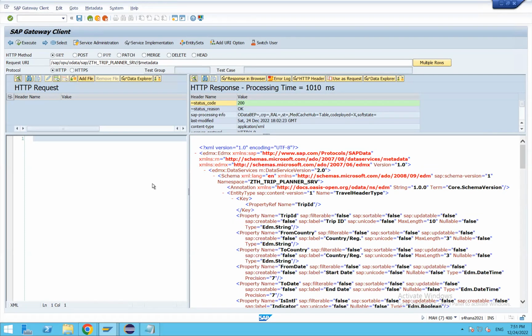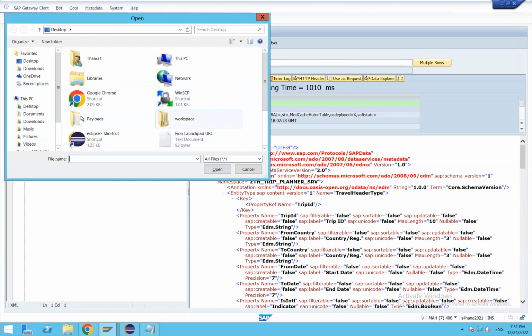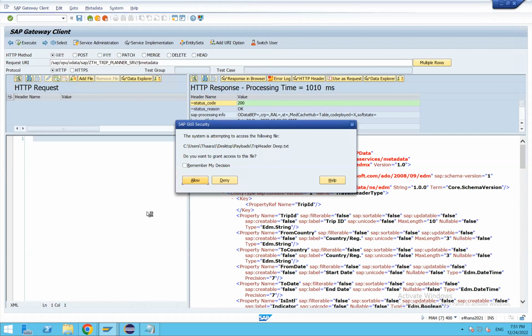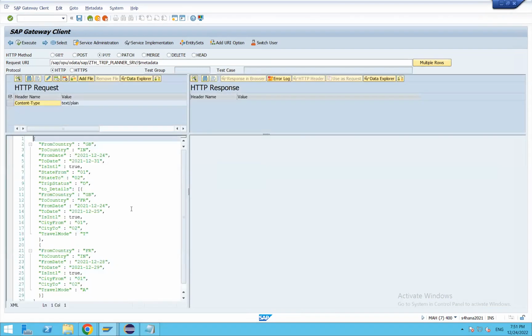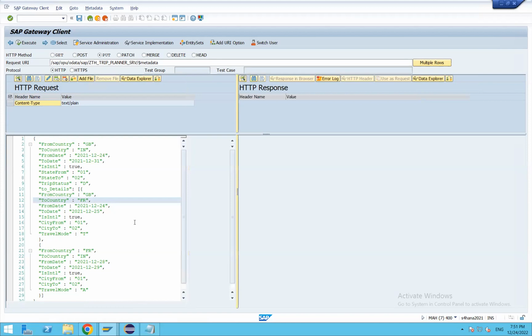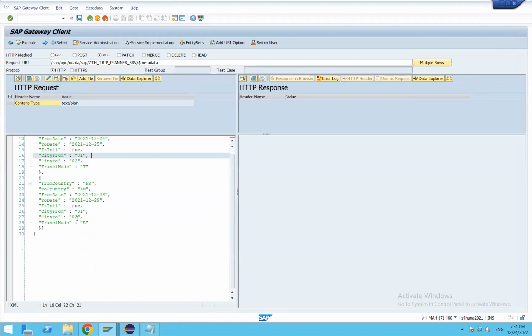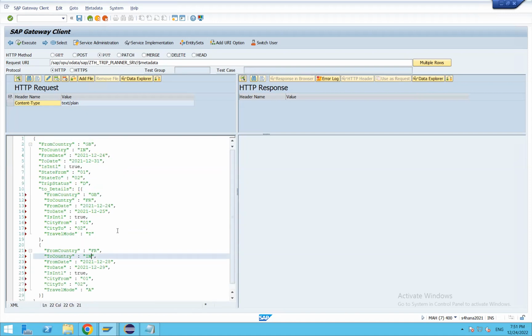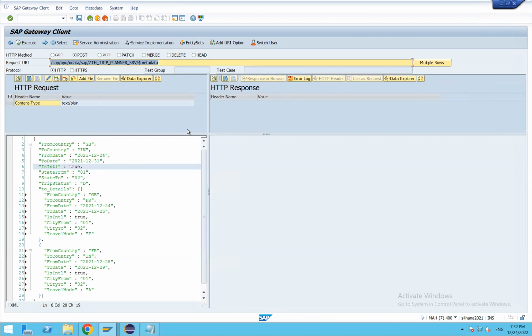So now let me upload my file here to see. Come on. Yep, we have got the payload file here, and let me format it a little bit. Yeah, this looks better. And let me go to post here, remove this one.